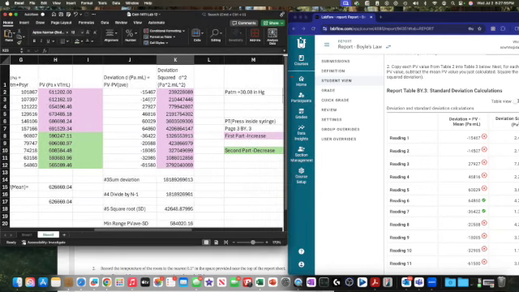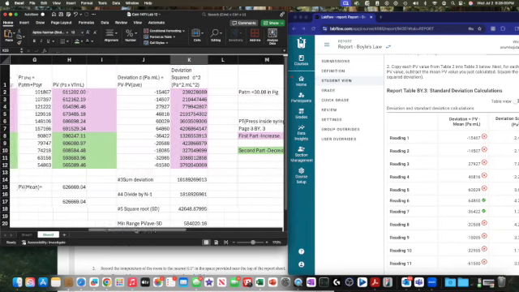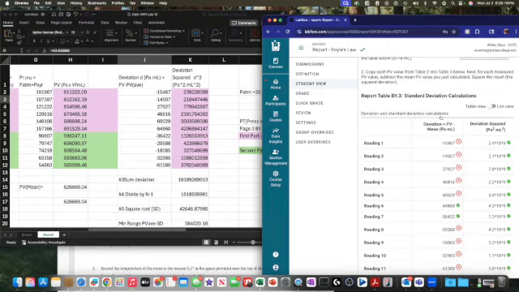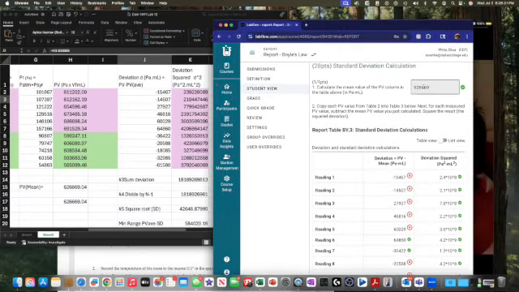Okay, let's see. PV minus the average. So this is the one where I remember I went back in and I typed in the numbers. So it's like PV, this is this number, and that's the average. And I typed this in and I copied it over and over. It's 626,669.04. And did they accept that average? Yes, they did. 626,669. So it's the same number. I'm taking this number here, PV, and it's P average.